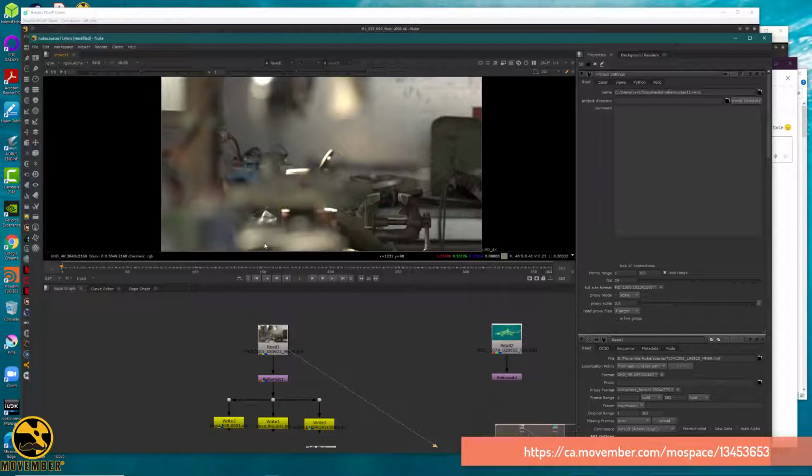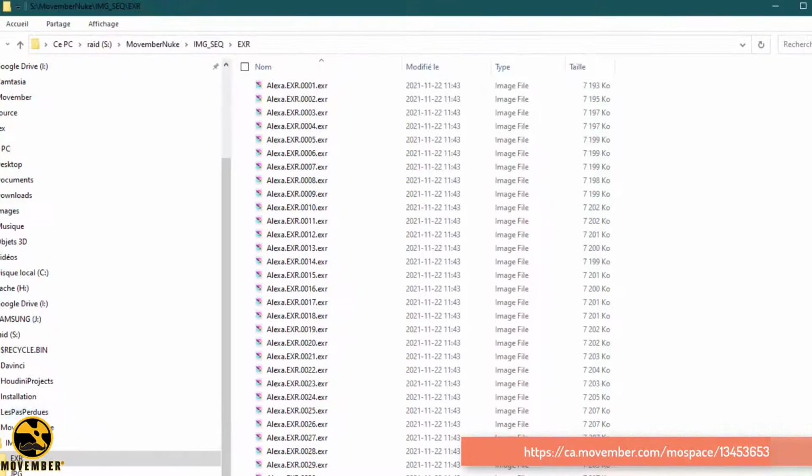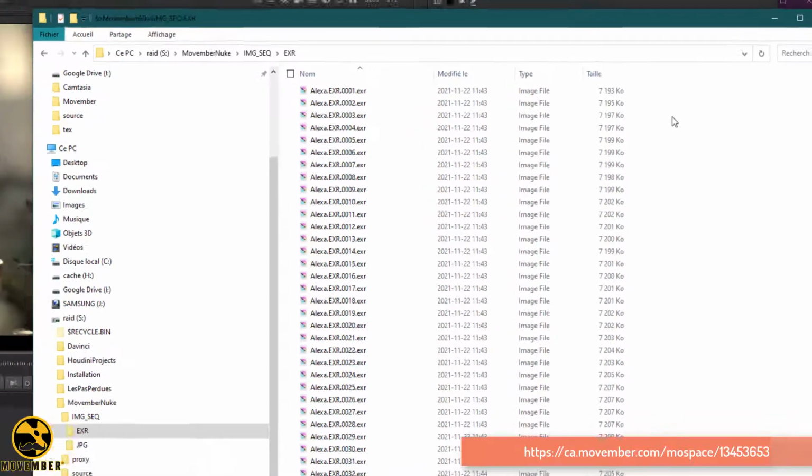For the MXF files and Red3D, you can use an EXR. The EXR will be in 16 bit because there is no worry about that, and that gives you a nice file. For example, in our case, we have a frame that will be like 7 megabytes on your hard drive. That's not so heavy, but if you have a very small hard drive, it will be difficult to work live with this kind of extension.